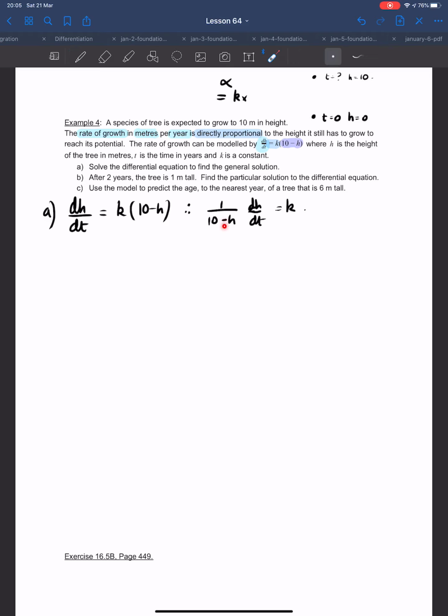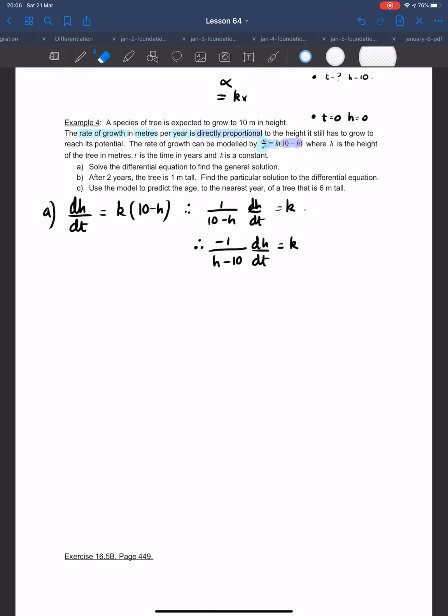I think that's what I'm going to do anyway. There's a few ways to solve this. So this minus h, if I multiply this by minus 1, I could multiply top and bottom by minus 1 and it leaves it unchanged. I'll do it that way. Multiply top and bottom of this fraction by minus 1. So we can have minus 1 over h minus 10 dH by dt is minus k. No, too far. That's the next step. Still plus k then. I'm doing 2 steps in one in my mind there.